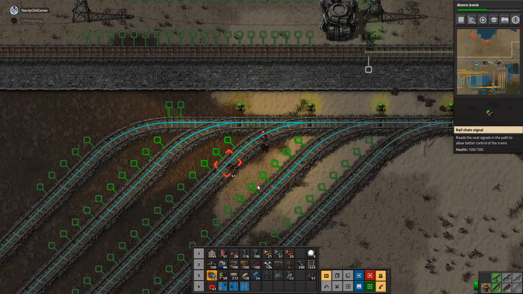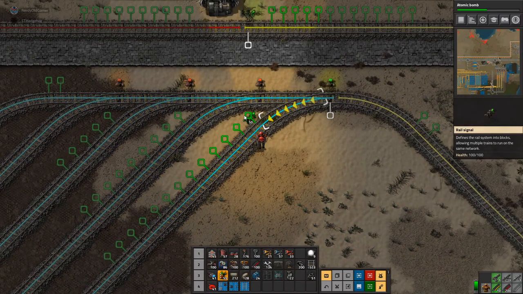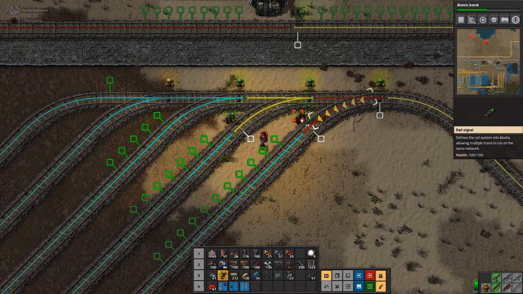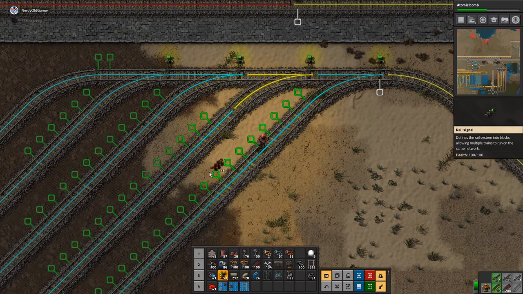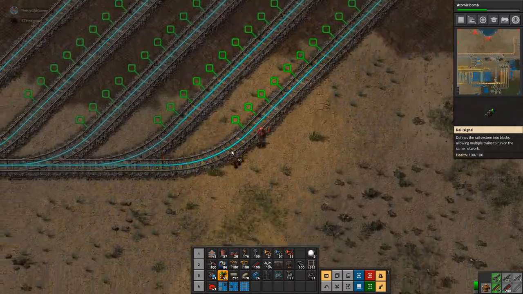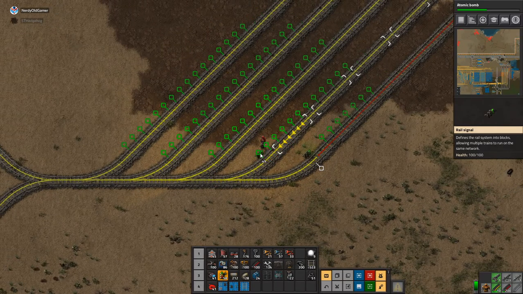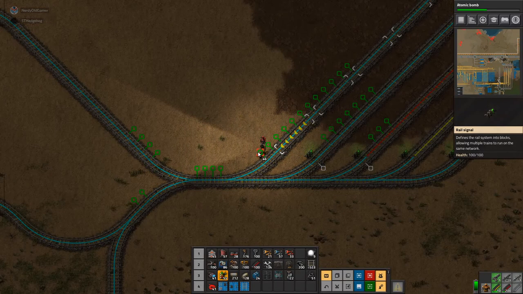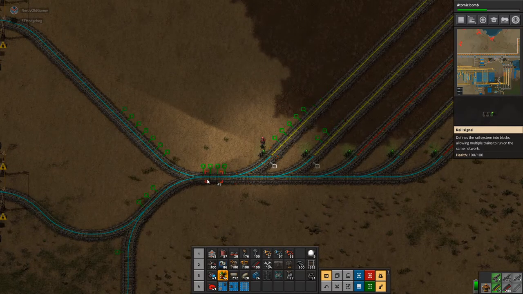Rail chain, and signal. Go and have a look at what's going on over here. Actually, no. Not signal there, signal down here. And hopefully, yes, it is. It's long enough. Shame we have mainly fastest belts. That would really help. It would. We'll get to it. Yeah.